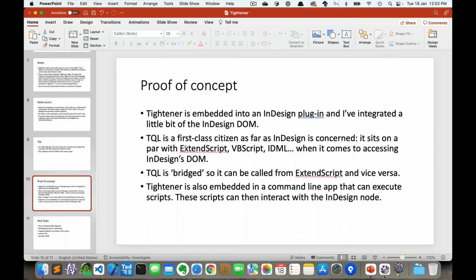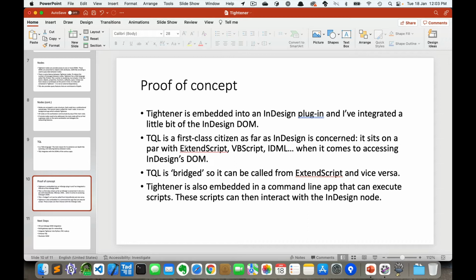So I have Tightener embedded into an InDesign plugin, and I've figured out how to integrate the InDesign DOM as we see it from ExtendScript or VBScript or AppleScript. I have started integrating that into Tickle. So it's nowhere near finished, but I now know the basics.